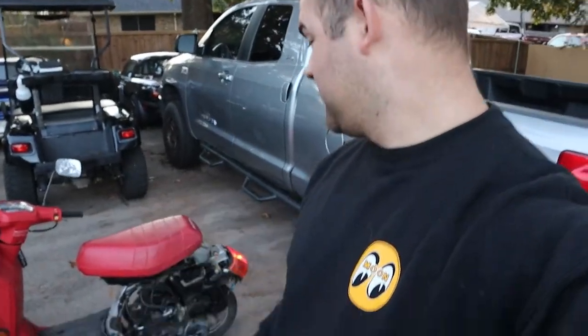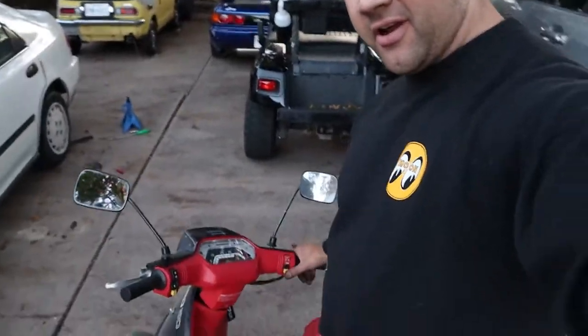Like we have a runner, so that's exciting. Just gave it a little bit of carb cleaner, and now this thing is starting right up.